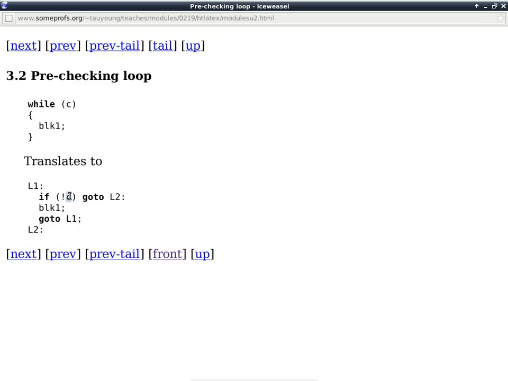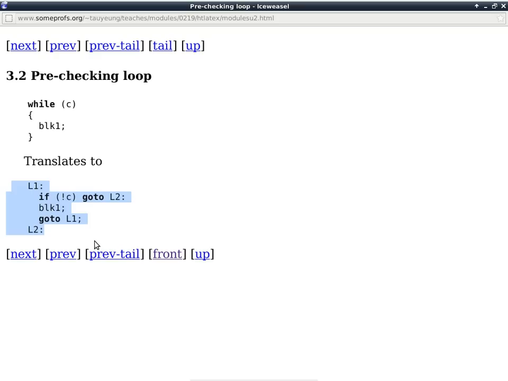If condition C is actually true, that will make not C false, which also means I'm not going to go to L1. In that case, I continue execution with block one, whatever it is. And then after block one, I go back to label L1. Label L1 is up here. That means I will re-evaluate condition C to see whether I have to exit now or continue for another iteration. Okay. So does everybody see the equivalency between the clean version and the really ugly version in C and C++?